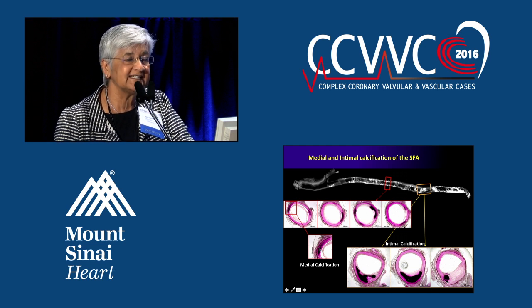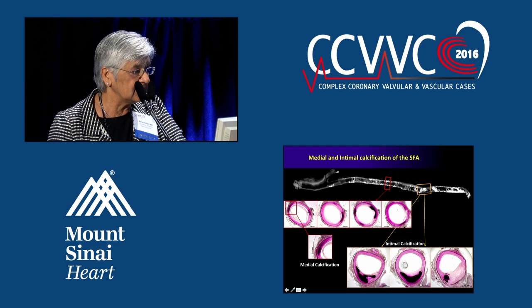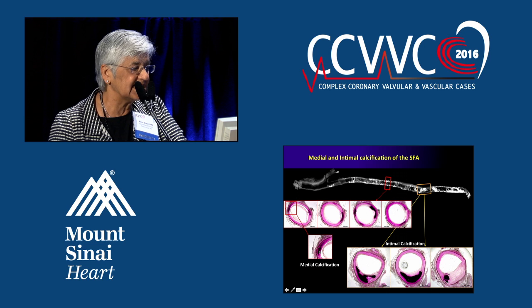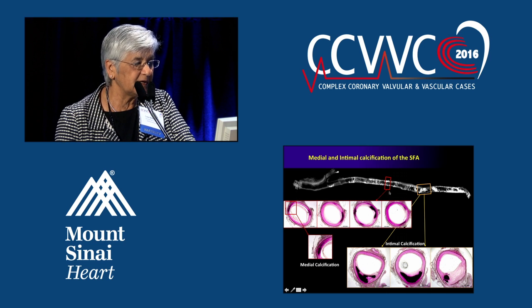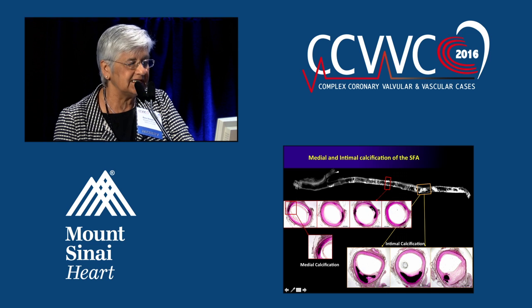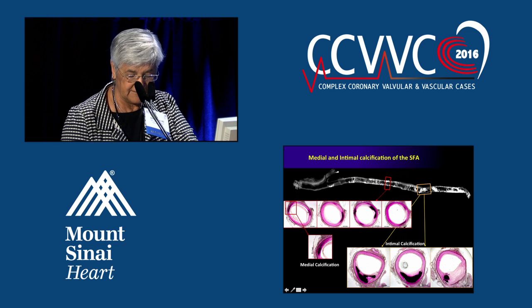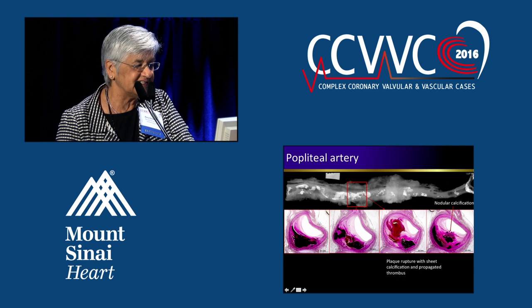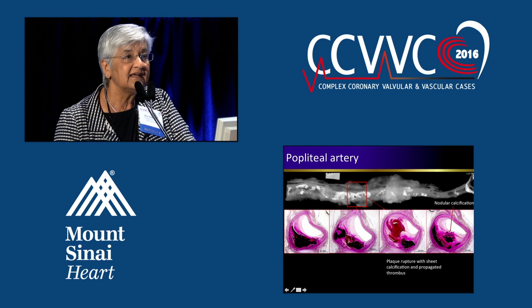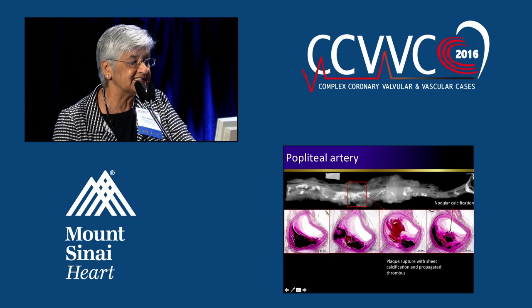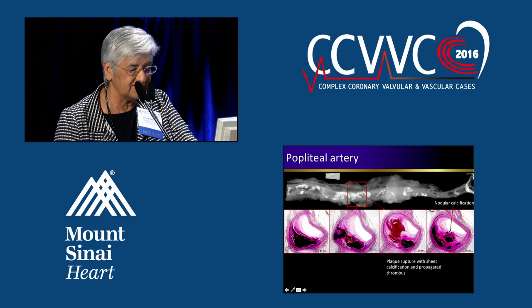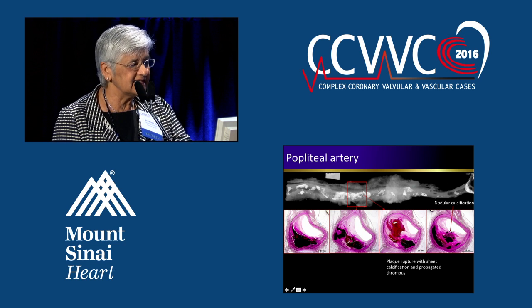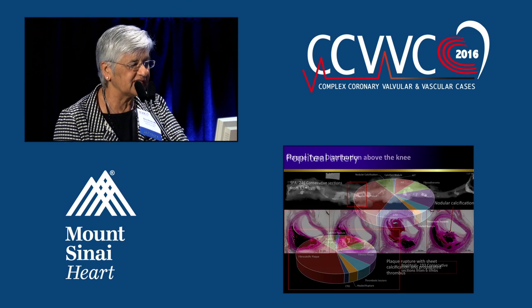This is after embedding them in elastic and plastic, and you can see the calcium is black in this case. Whereas where there is intimal calcification, you can see it in the intima, as shown here again, showing intimal calcification atherosclerosis, it is within the intima, media is spared. This is to show you in the popliteal, a plaque rupture, and you can see very clearly the intimal calcification, as shown here, it's dense calcification in the case of intimal calcification, whereas in the case of medial calcification, it appears much more frothy looking.